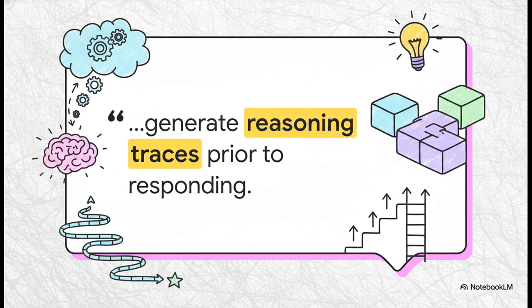It means the model can effectively think out loud. Before it just spits out an answer to a complex prompt, it builds a visible logic chain. It actually works through the problem step by step internally. And the paper notes that this process helps these models rival much larger, frontier open models when it comes to human-rated tasks. It's not just regurgitating or retrieving information anymore, it is literally reasoning through it.